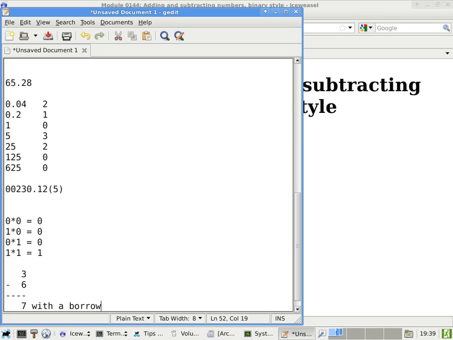It's 13 minus 6, but this is 3. It's not 13. It is really just 3. So if you look at just one digit, forget about the 1, the 10, it becomes just 3 minus 6. And 3 minus 6 is 7 with a borrow. If the next digit turns out to be 1, then the borrow and the 1 cancels out, and then the result becomes just 7. Okay?